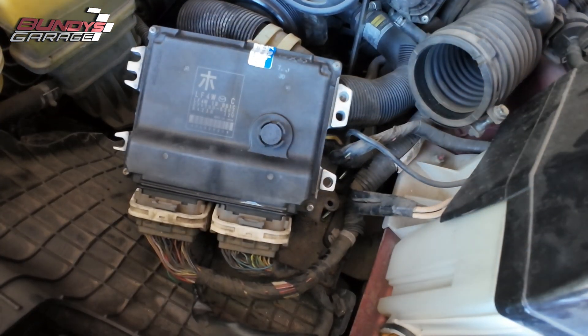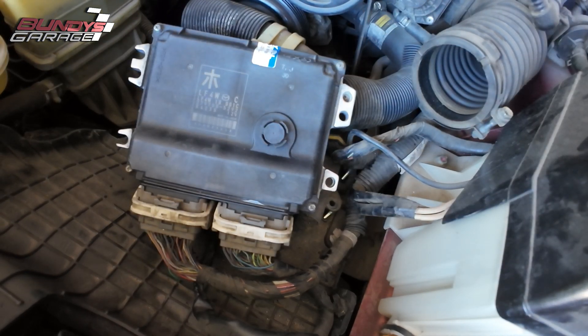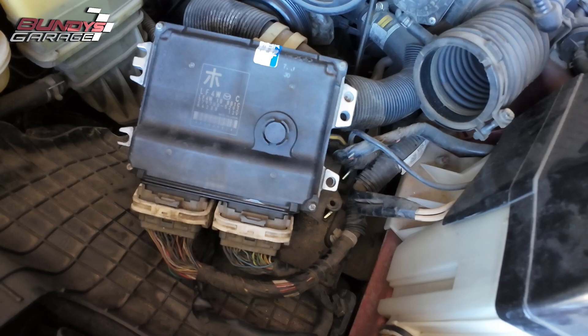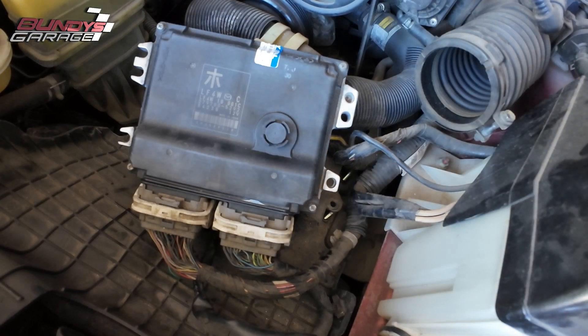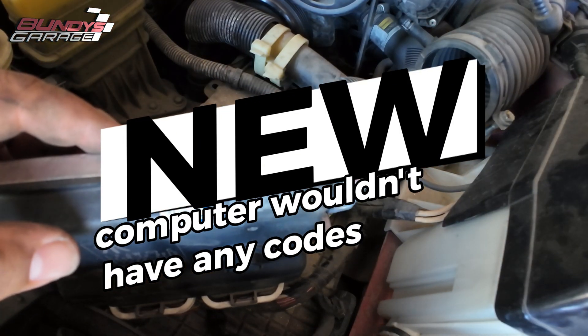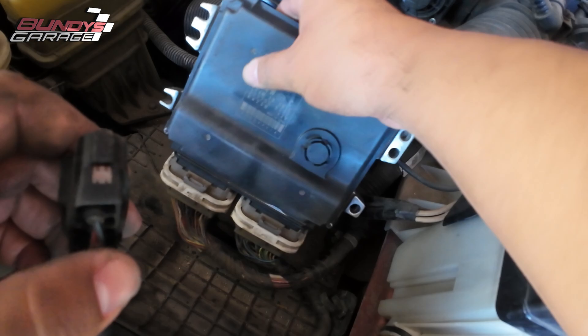Hang on, let me try tightening up this battery cable real quick. I'm getting full lights inside — but were we getting full lights before with the old computer? Yeah, they all came on. It's not even trying to start. Think this battery could be dead? No, because it's giving me all the lights, the radio and stuff. Should we run the computer code again? There probably isn't any. I wonder if this thing needs to be grounded. Maybe this wasn't the problem — maybe it wasn't the computer and it was something else.